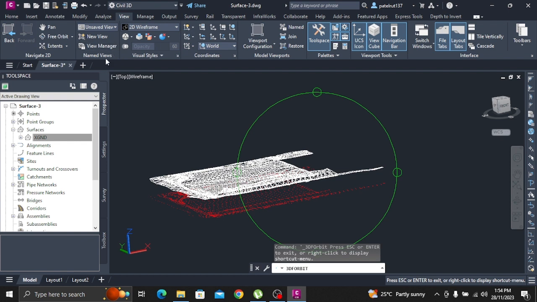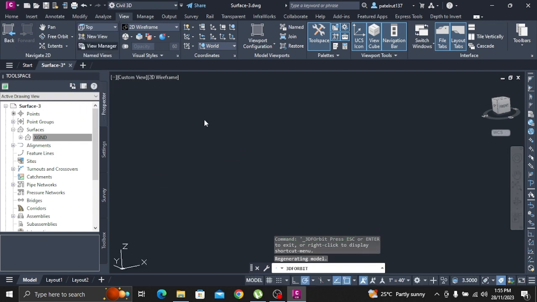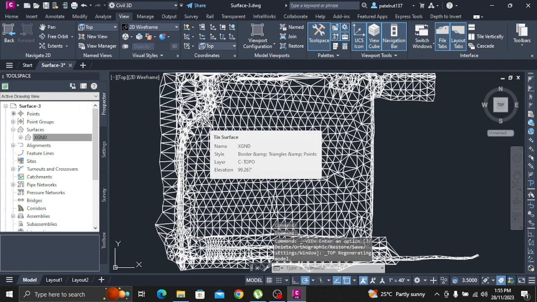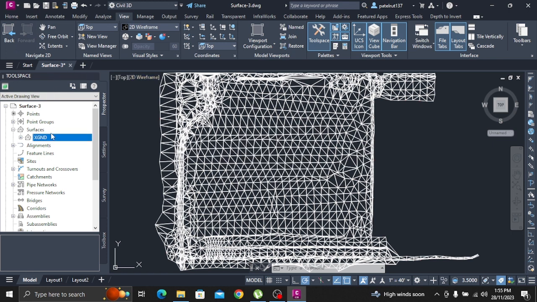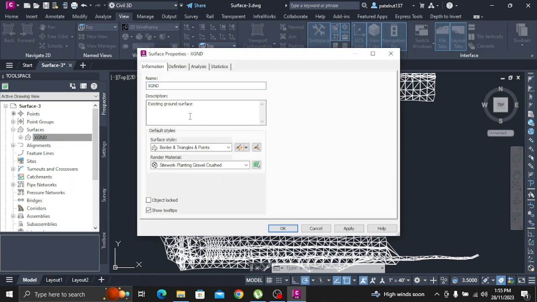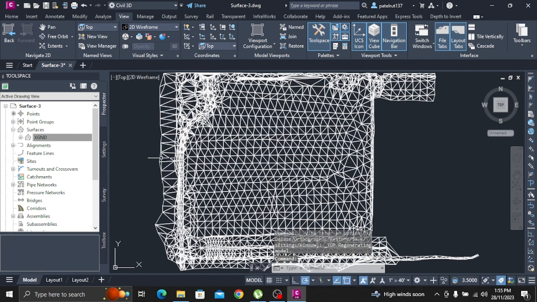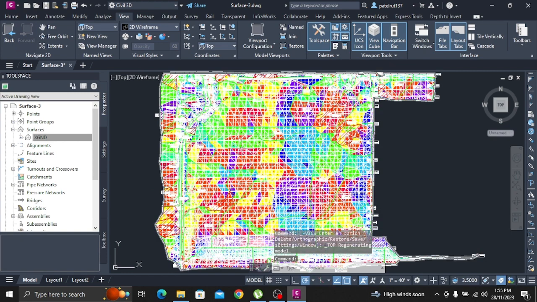Label surface contours along the polyline. Click Annotate tab, Labels and Tables panel, Add Labels menu, Surface, Add Surface Labels. In the Add Labels dialog box, set the label type to Contour - Multiple. Leave the other settings at their defaults. Click Add. On the command line, enter O to specify that you will select an object to use as a guide. On the command line, enter Y to delete the polyline after the labels have been created. In the drawing window, select the polyline. Press Enter to end the selection command. The labels are created along the path you specified with the polyline.